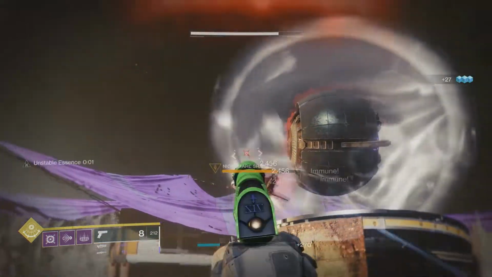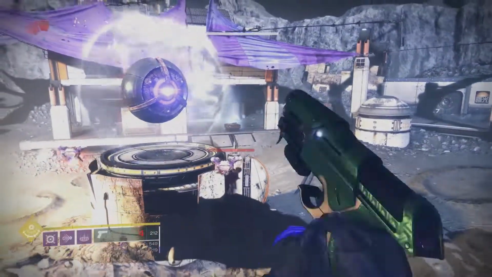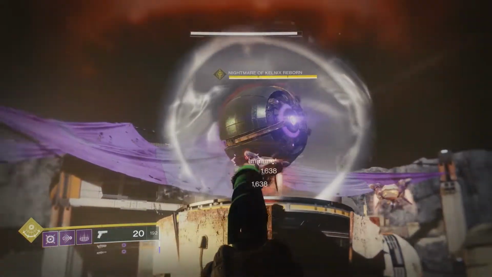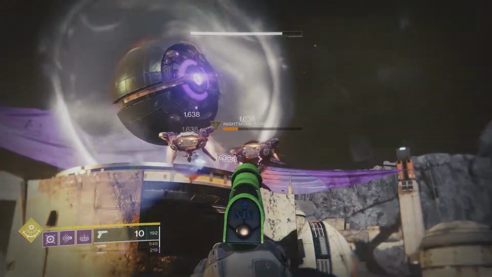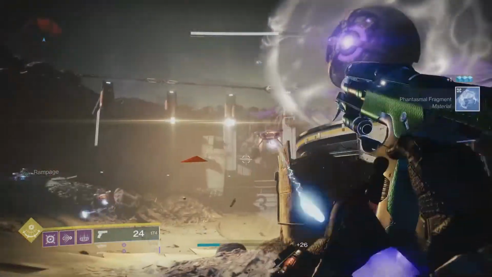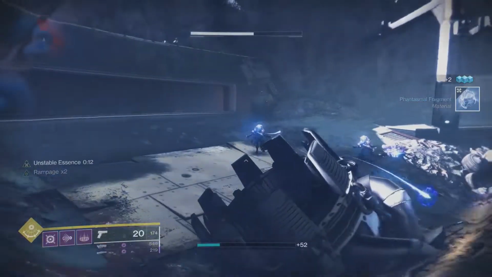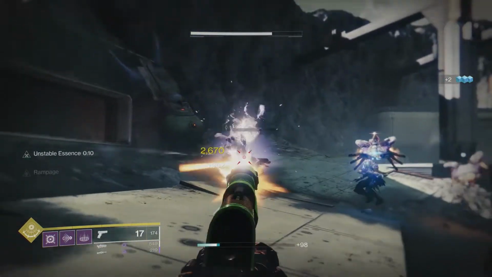Then in the last column, we have Vorpal Weapon. This is a new perk that came with Season of Dawn. It does increased damage against bosses, vehicles, and guardians in their super. Now, damaging bosses and vehicles, that's for PvE, and damaging guardians in their super is for PvP.